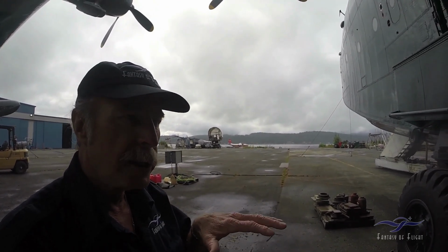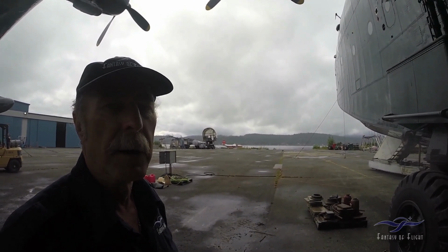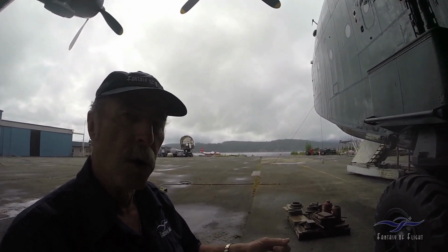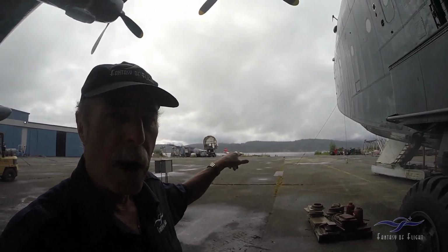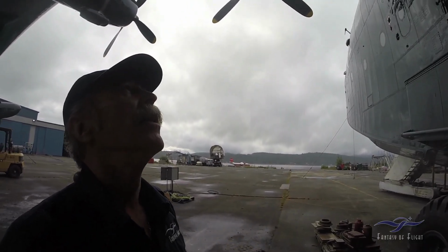Once they get up to a certain speed, like I think 16 knots or something like that, they can actually trail the doors. The doors on the belly of the Hawaiian Mars just kind of trail, and it sucks the water out. Then they close them shut, and they're good to go.